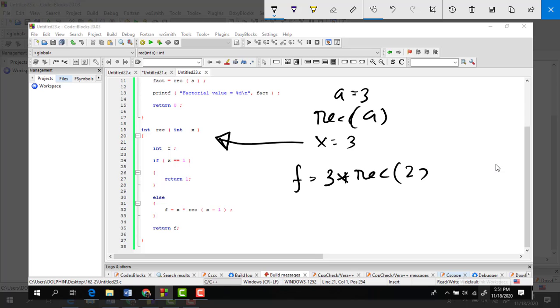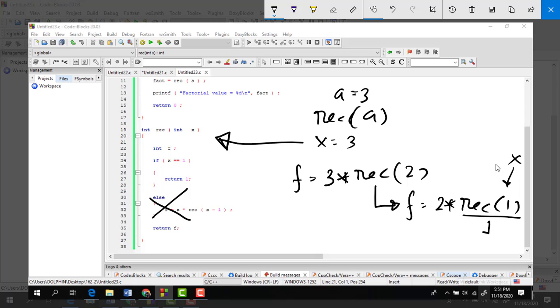So it is again going to this rec function, and now again it is not 1, so f is equal to, now x is 2, so 2 into rec 1. Now when it is rec 1, then x is 1, so this time it will return 1. It will not go into the else block, it will simply return 1.